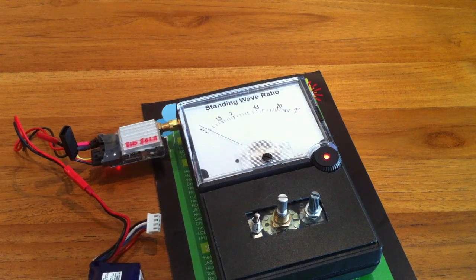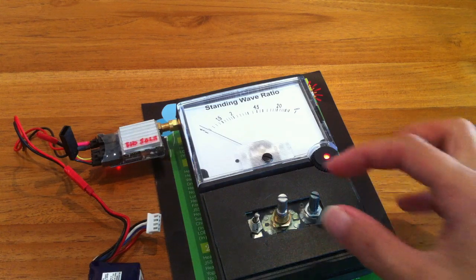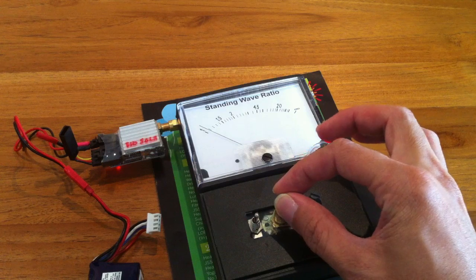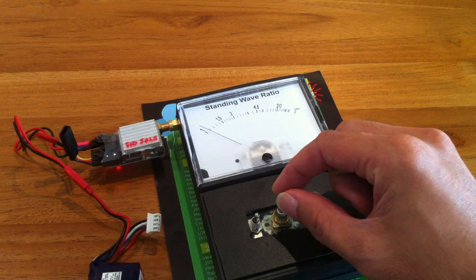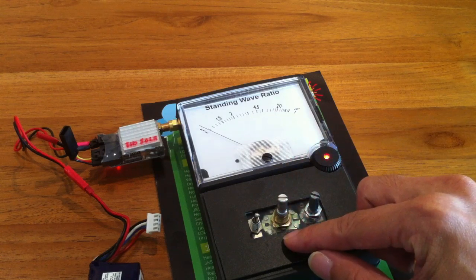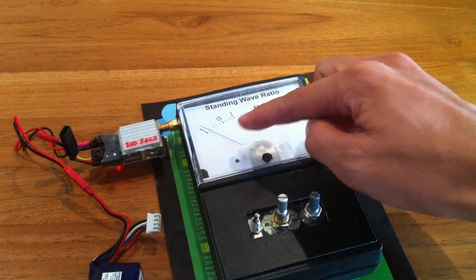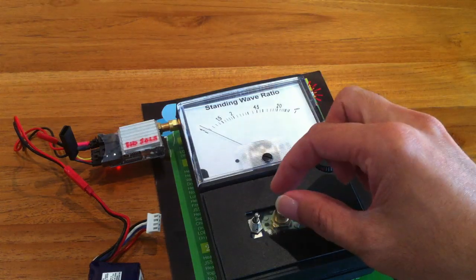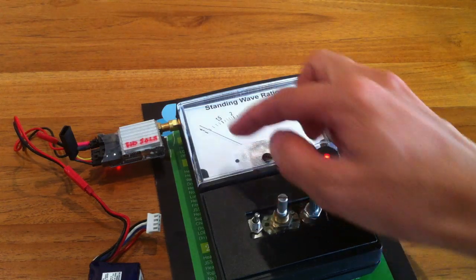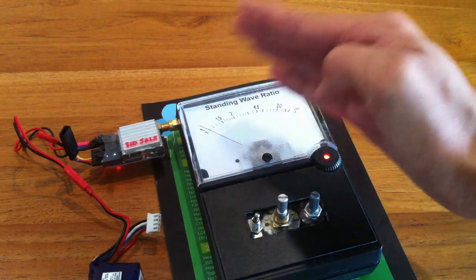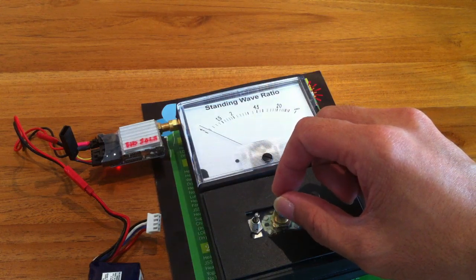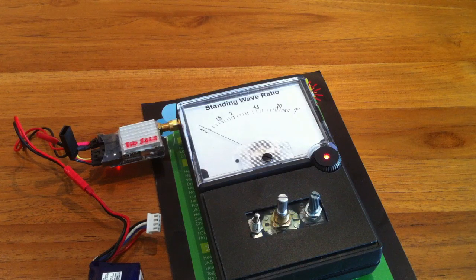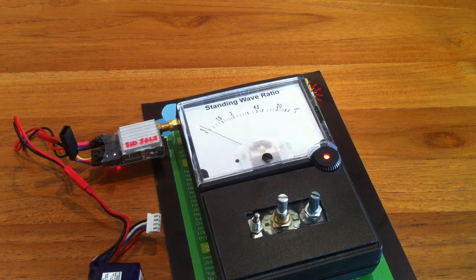The next step is to set the DC bias using the 500K potentiometer. The right amount of setting would be 2 needle widths. So we have to increase the position of the needle by 2 needle widths. Just a slight bit. Once that is done, we can go ahead and start to take measurements.